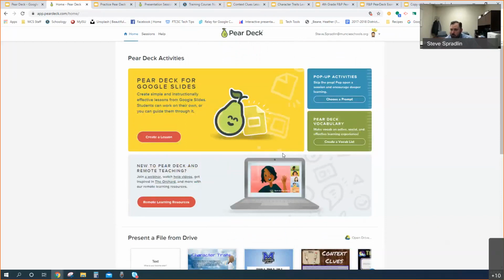Other things I want to show on this screen are these two guys right here. I spent a little bit of time with these today. Now, I'm not going to go deep into the Pear Deck vocabulary, but this is kind of cool. The reason I don't want to go too deep into it is because when you make this, it creates it as a GimKit. And GimKit is another website. It's kind of like Quizzes and kind of like Kahoot, where you can play like live games with your students.